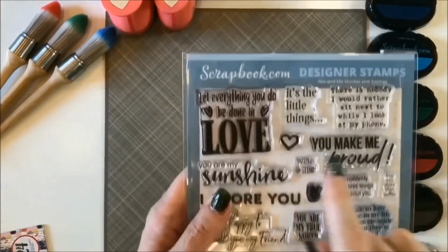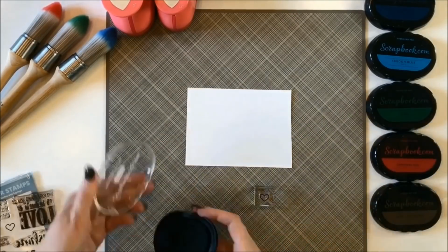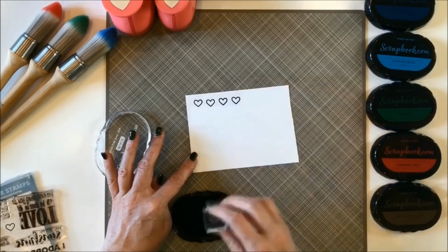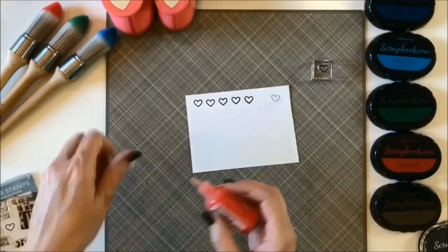Let's make some cards. My anniversary is coming up in January, so this first card is going to be for my husband, but this would also work for Valentine's Day. I'm going to start by using the You and Me Quotes and Sayings stamp set and the Starling Little Heart image to create some heart embellishments.